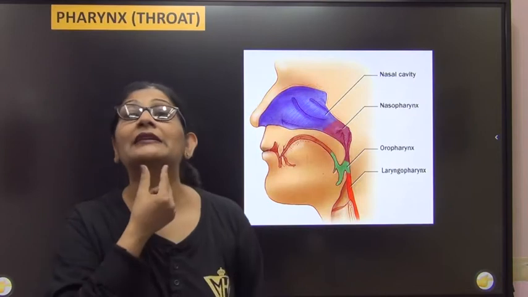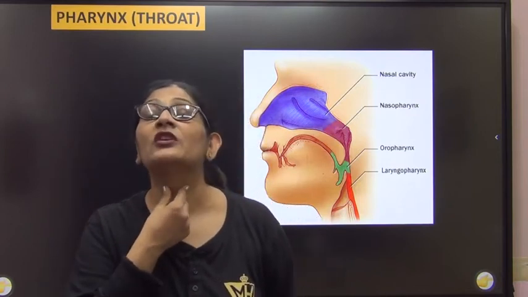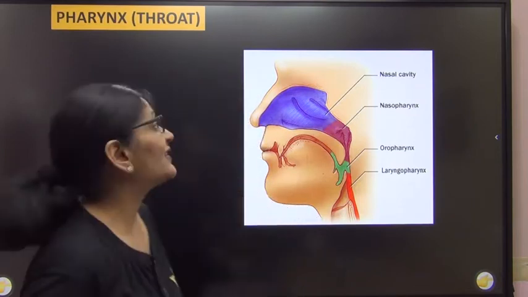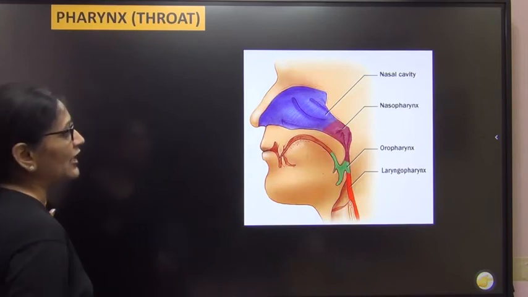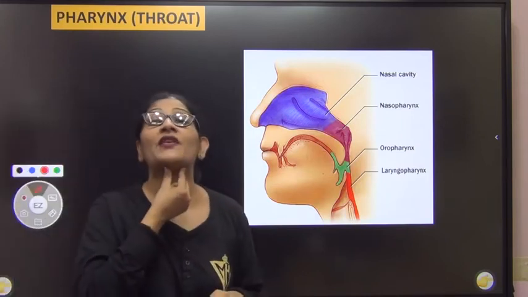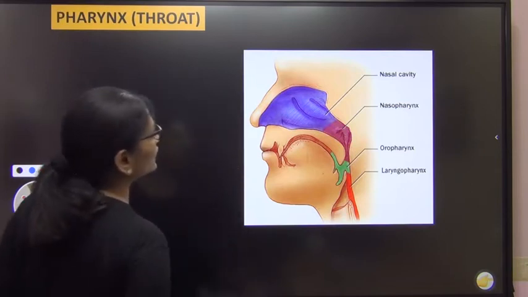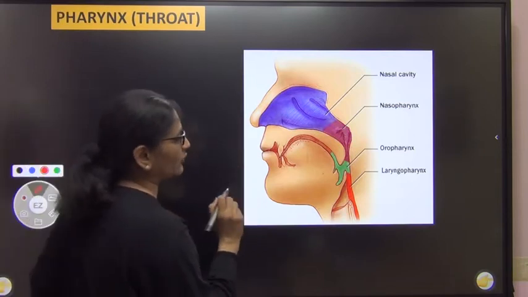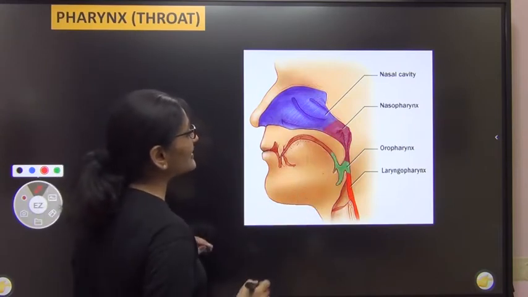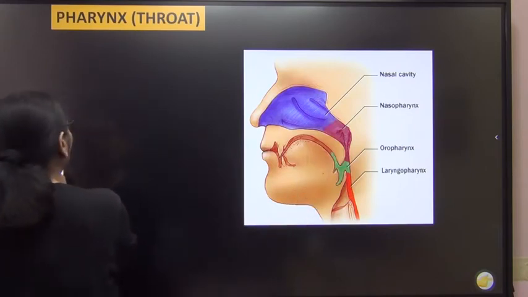अच्छा, mouth के बाद जो next part है here in the alimentary canal, that is called your pharynx. Right? Pharynx पे मैंने throat क्यों लिखा है? Because pharynx is actually found in the throat region only. So this part is called your pharynx. Now what is pharynx? I want you to understand. Pharynx is the common opening for the mouth.